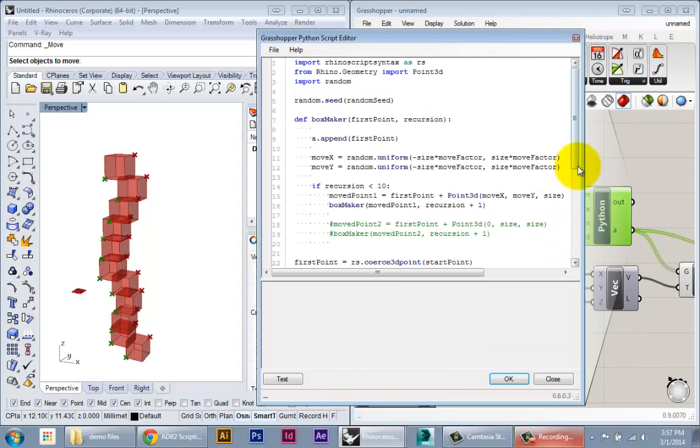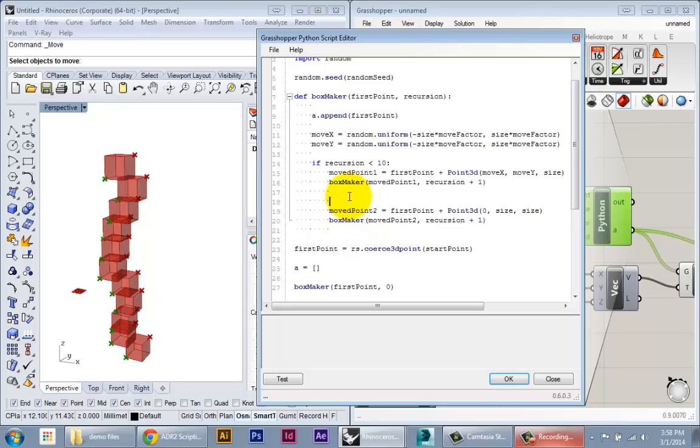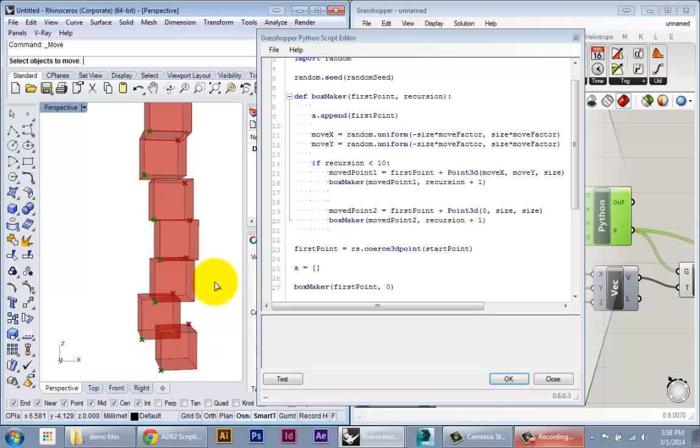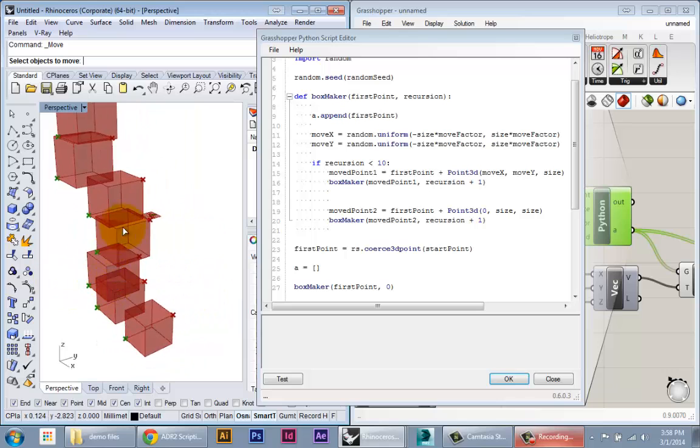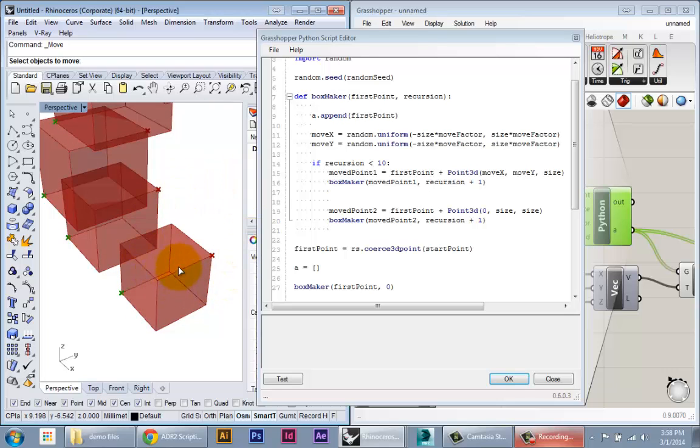The last thing I'm going to do is reincorporate the second function call to create a branching logic within my function. But I don't want to do this every time. I don't want to branch and create more and more geometry every time. I just want to do this in specific cases. What I'm going to do is create a conditional that triggers the second function if a certain minimum offset has been reached. The idea here is that sometimes the stacking is pretty much on top of the other box, so in that case there won't be any branching. But as soon as the box moves far enough along, I'm going to create another box right next to it, which is mirrored from this first box.